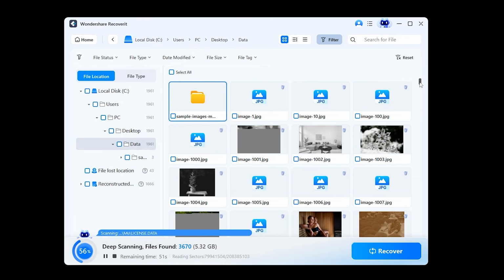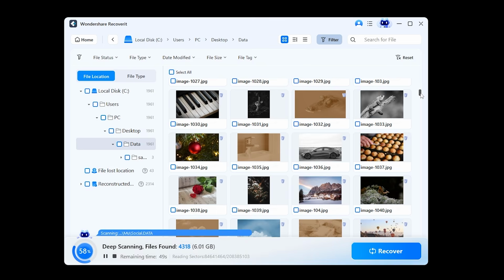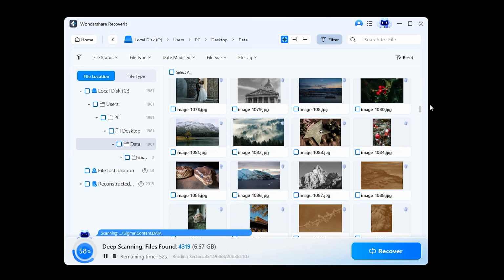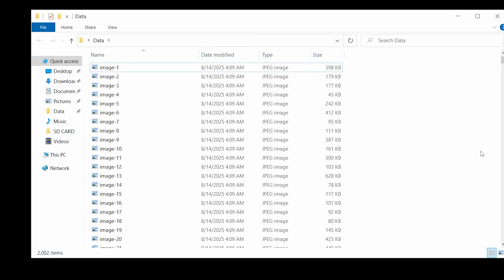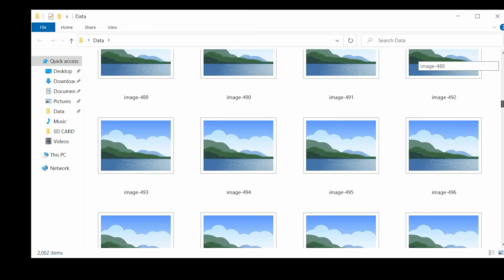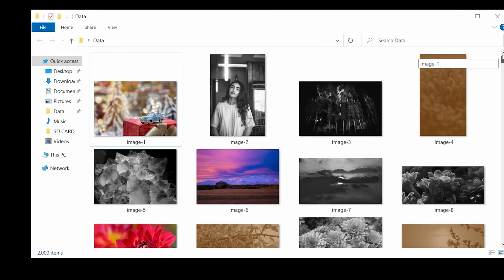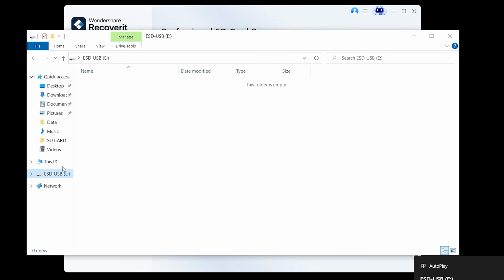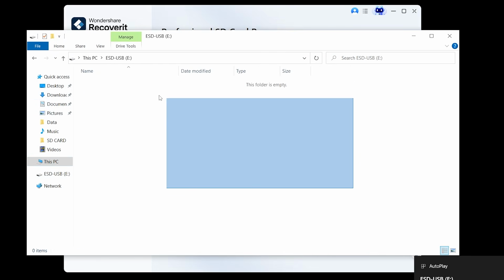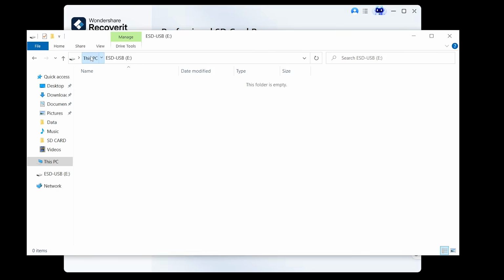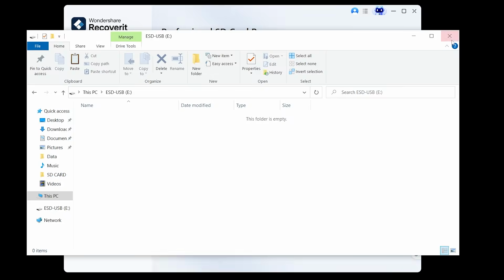Hello guys, this is iOS Pro Hacker. Today, I am going to perform 2 real recovery tests using Wondershare Recoverit. First, I will permanently delete a folder containing around 2,000 images from my computer and try to recover them. Then, I am going to connect an SD card from my DJI Osmo Pocket that has already been formatted, scan it, and see whether Recoverit can find and restore old video files from that card.